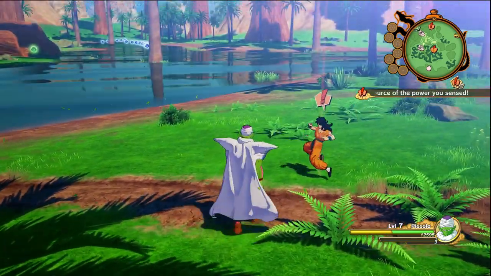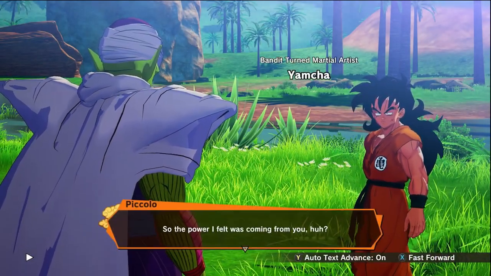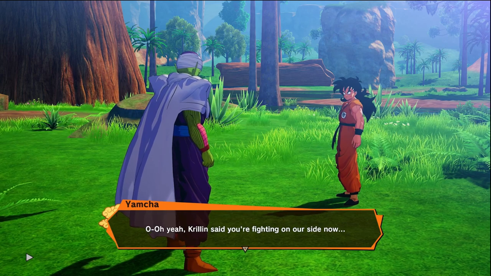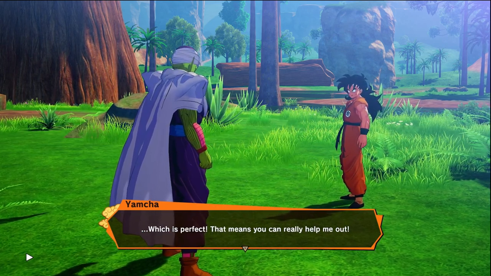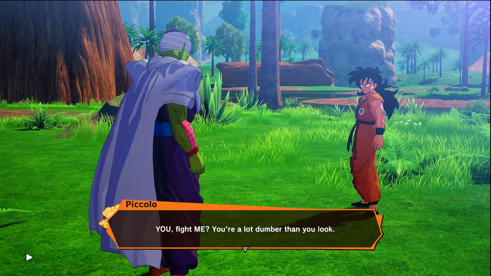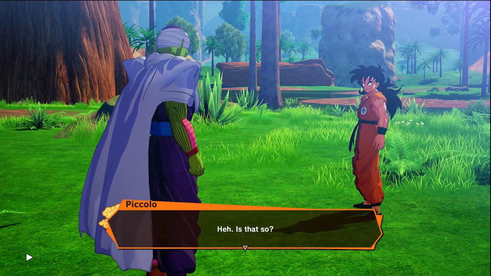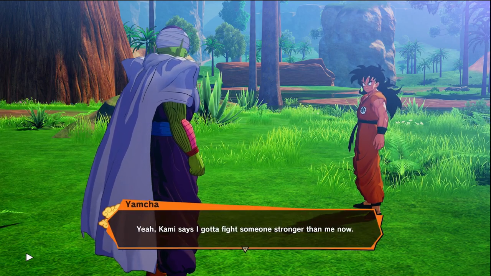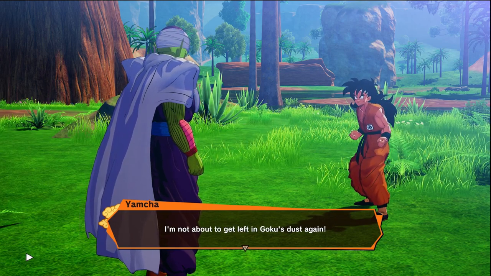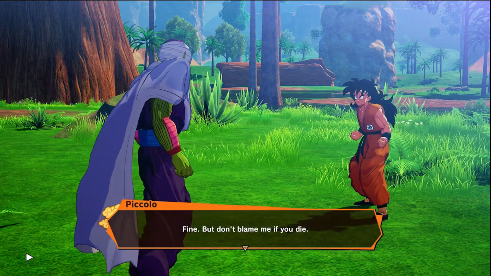It's Yamcha! Piccolo? So the power I felt was coming from you, huh? Oh, yeah. Krillin said you're fighting on our side now. Which is perfect. That means you can really help me out. Let me try out some of my moves on you. You fight me? You're dumber than you look. Well, you're looking at the new and improved Yamcha, thanks to Kami. Huh. Is that so? Kami says I gotta fight someone stronger than me now. But, you know, I'm thinking I could even beat you now. I'm not about to get left in Goku's dust again. Buckle up, buddy, because you're in for a real challenge. Fine, but don't blame me if you die.